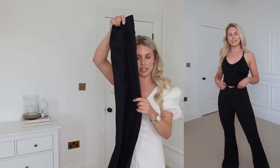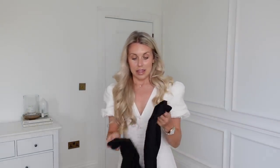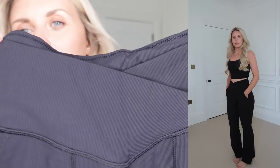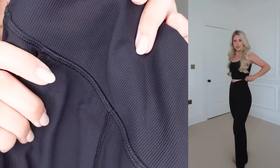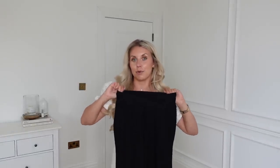These ones are the super flare. I did also get just like a standard flare. I know quite a lot of people are starting to wear the flared leggings, and honestly I think they're really flattering. I prefer the standard one. And then I did also get one other pair of standard flare leggings but this time in the ribbed fabric. There's a popular brand that I love for leggings but they're very expensive — you guys will know what I'm talking about. They've also recently brought out their new flared range as well as their ribbed range, so this is such an affordable alternative.